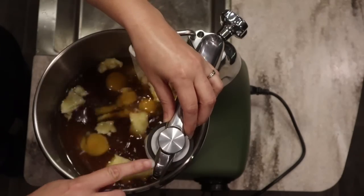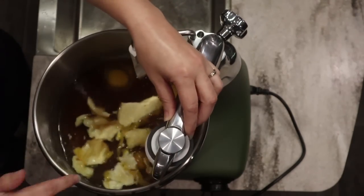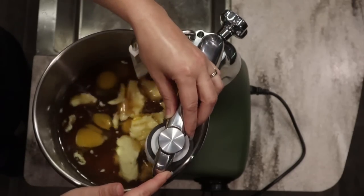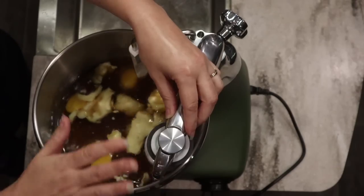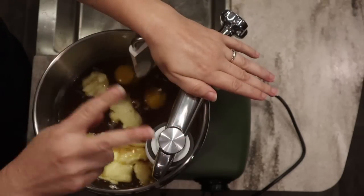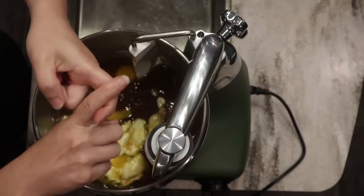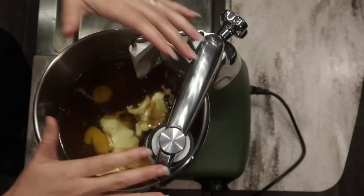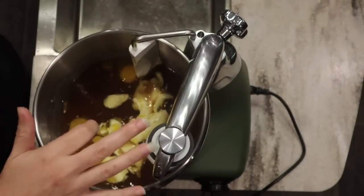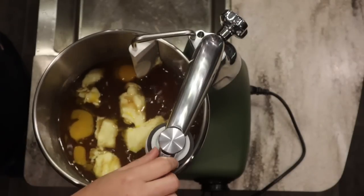One of the things I remember people mentioning is that there are times that if your dough's not mixing, you can just pull this over, which is super wonderful because that's going to help shorten down the time to have to stop it and scrape down the side. But two things I want to note for sure that I'm noticing right away is, number one, this thing is so quiet. The other mixers that I had, I always had to turn down my volume way down for the mixing.